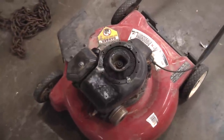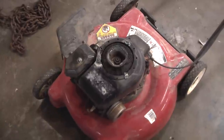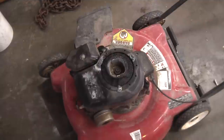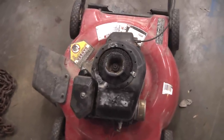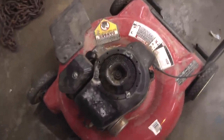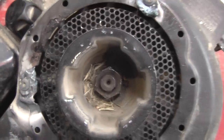One option is to go out and spend 50 bucks for a starter recoil, which is insane. Or if we wanted to do it the fancy way, you could put an electric start on this, but that's expensive. Or the other way, which I found, which seems to be the best: make your own drill-powered electric start.